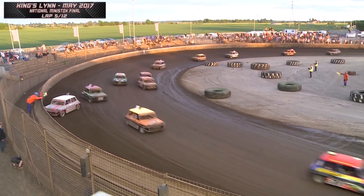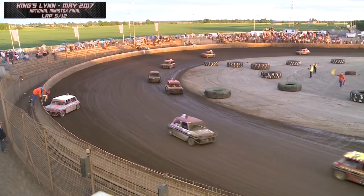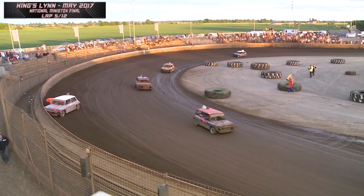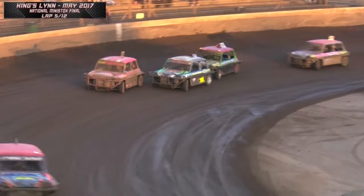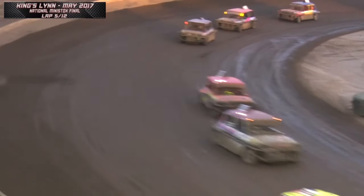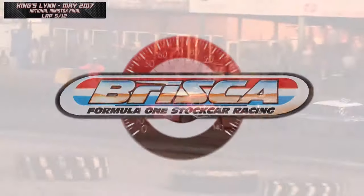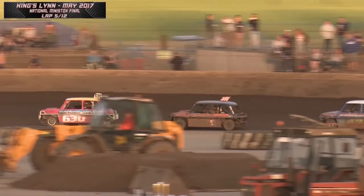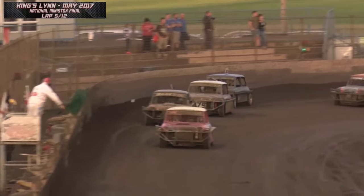Number 17 of Ella McAfee has gone into the wall on turn four - the race is brought to a halt to check on her. Cars will line up single file - that's the first stoppage of the night. Ella McAfee got elbowed wide on turns three and four, into the wall, ending her meeting final. Still Danny Parker with the lead, 391 Rebecca Smith, the daughter of the great Andy Smith, in second place. They get back underway - Leah Seeley in 475 behind them.